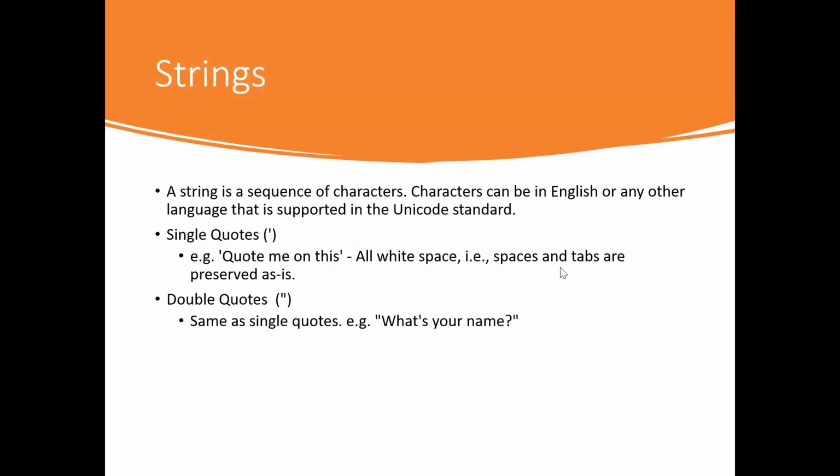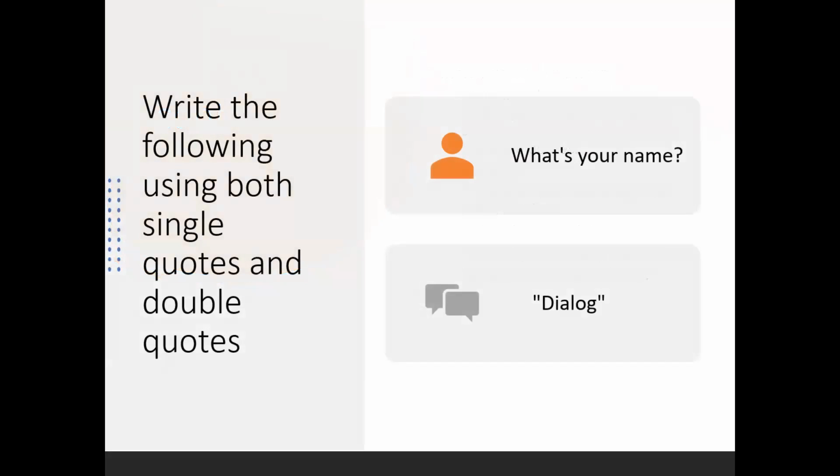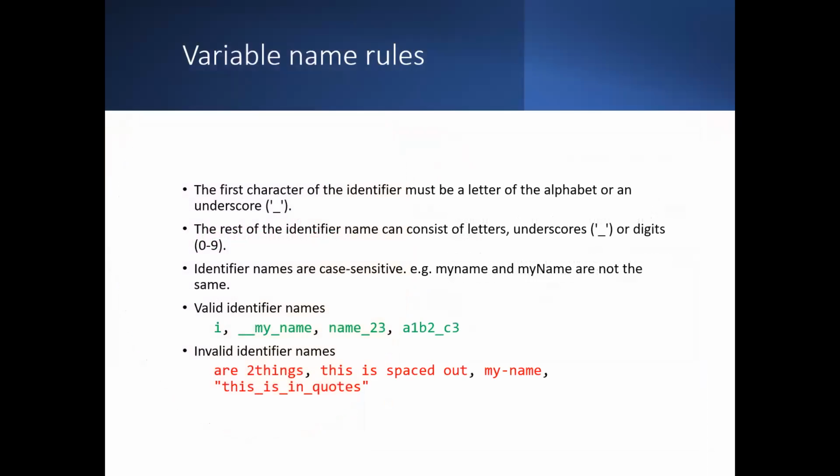And then for strings, we discussed there are two representations: either you can use single quotes or double quotes. And we discussed why both representations exist. For example, if a single quotation mark is part of the string, then it's better to go for double quotes, and if double quotes are part of the string, then go for single quotes. That's the simple use of the two representations. We also discussed multi-line strings. If you want to have multiple lines, you use three single quotes or three double quotes. And then we discussed some examples.